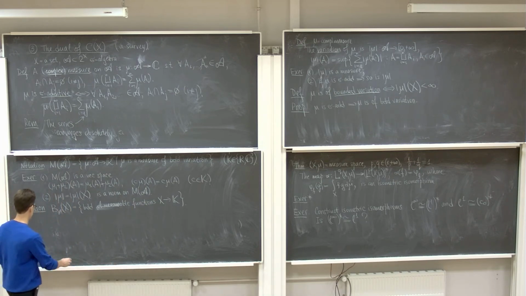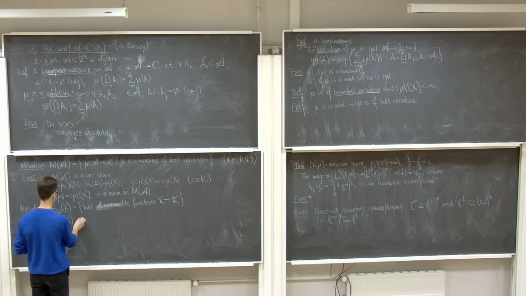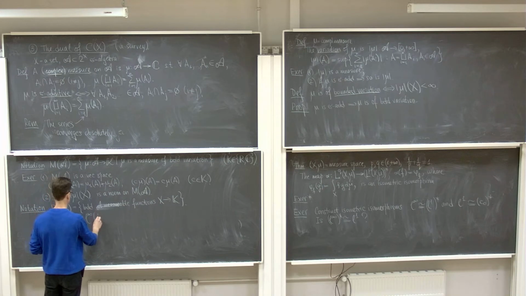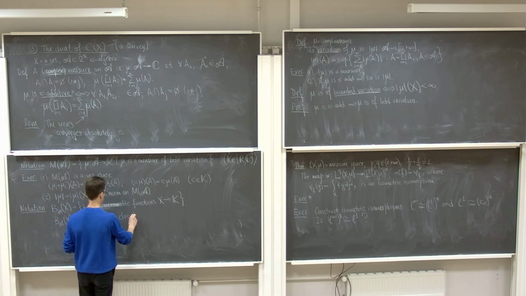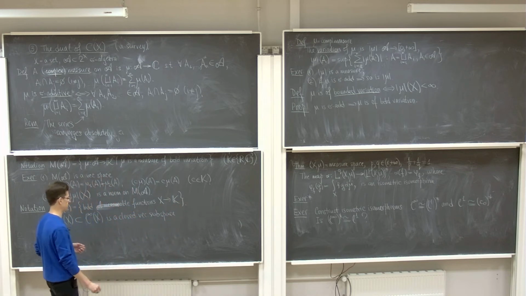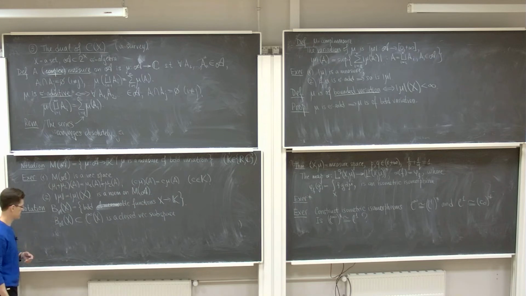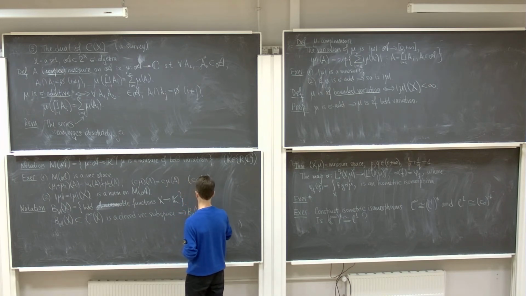So B of x is well known to be a closed subspace of L infinity of x, the space of all bounded functions. It is a closed vector subspace. It's a standard fact from measure theory that even the pointwise limit of measurable functions is measurable, and moreover, the uniform limit is also measurable. So it is a closed vector subspace of L infinity, and so B of x is a Banach space.